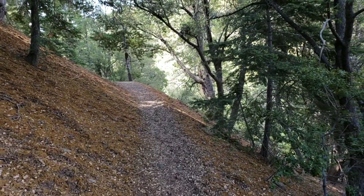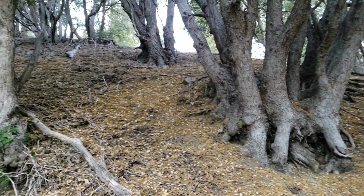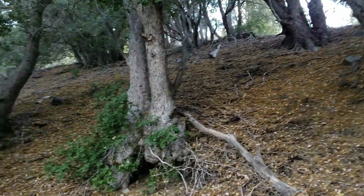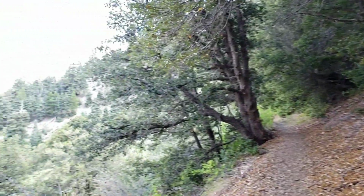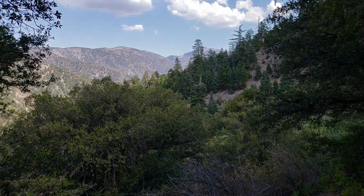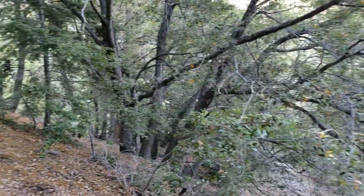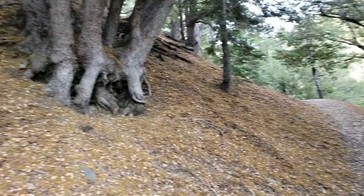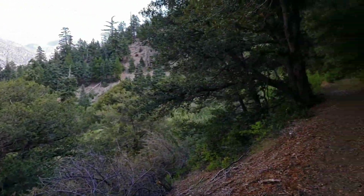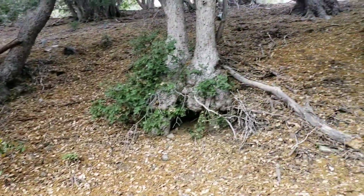Thought I'd share a little bit more of the trail on the way out. As I said earlier, it's pretty out here. There's a light breeze. It's probably about 76 degrees. Not too bad. I'm getting a little bit tired though. Been prospecting all weekend in the river, so I was planning on going a little bit further today. It all caught up to me pretty quick. Started slipping on the trail back there and decided to call it quits. Head back.